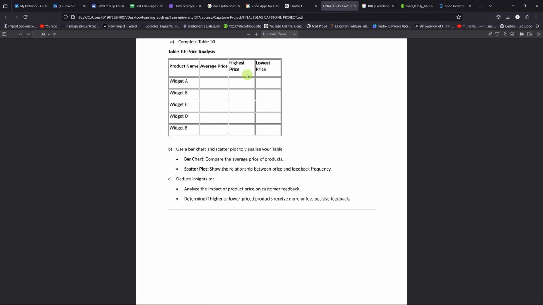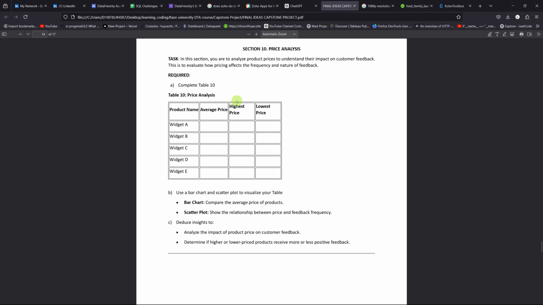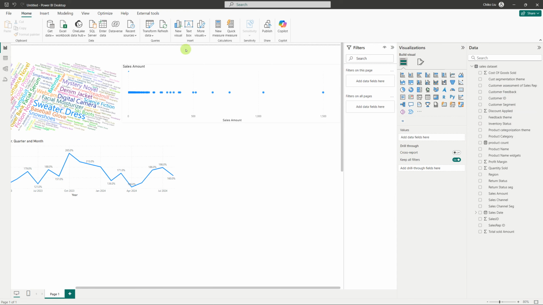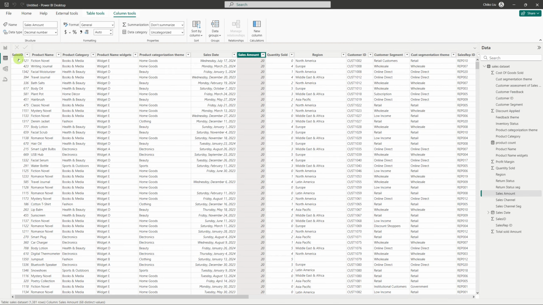So I want to imagine what they are talking about here. They said impact on customer feedback. So I've done a count of customer feedback already. Or have I? Let's go back to the data set.